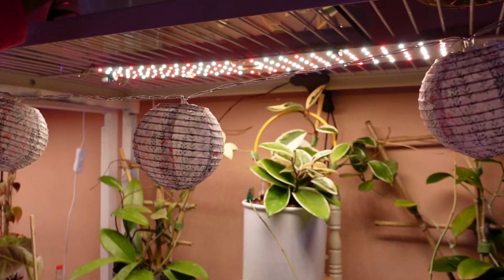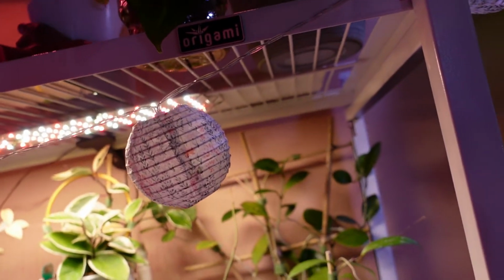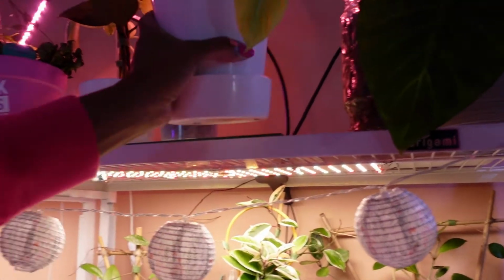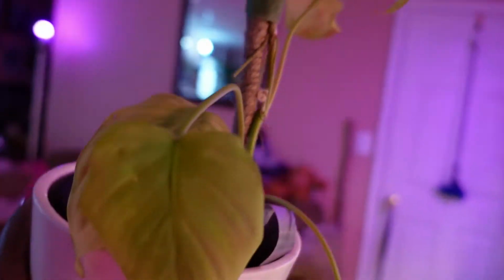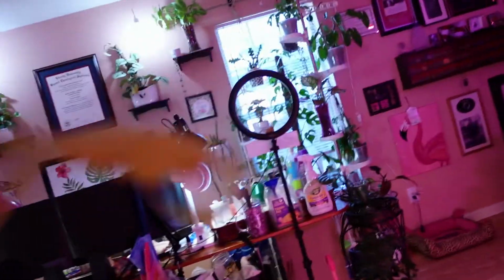And then this one, I can't ever remember this, but this is a philodendron, and it struggles. I don't know, it's always droopy like that. The leaves are always pale green, like it looks like it's dying, but I don't know. But I'm going to take it down because I do need to give it some attention.